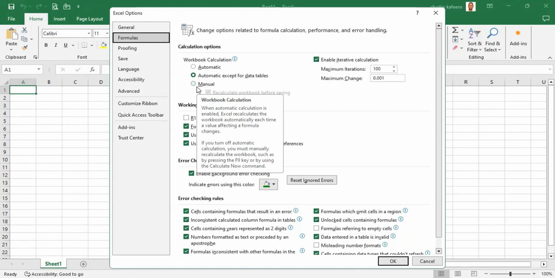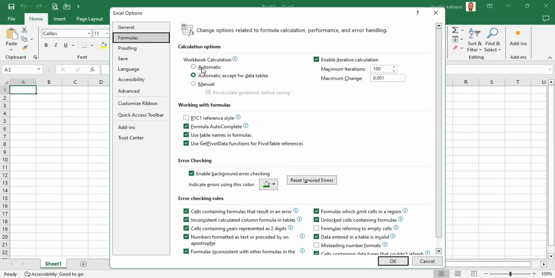Our preferred setting would be up here, automatic mode. This one, automatic mode. So this way we can be assured that the file is always completely up to date at all times. That would be our preferred mode.